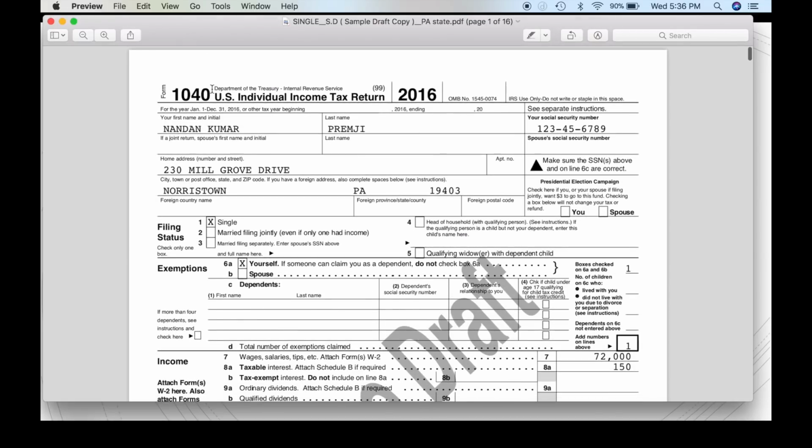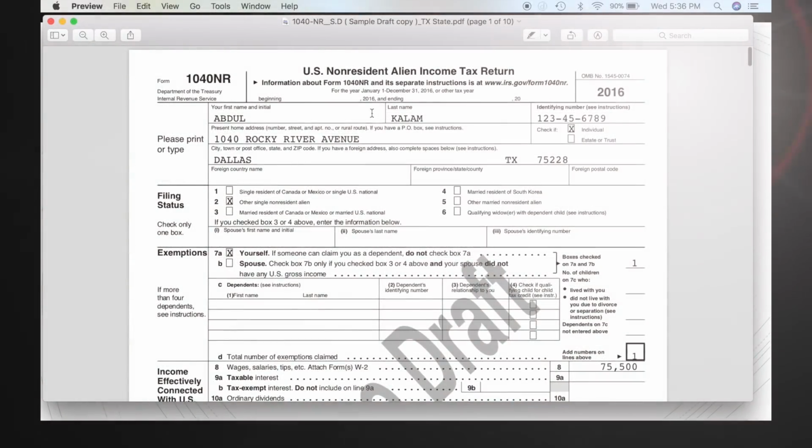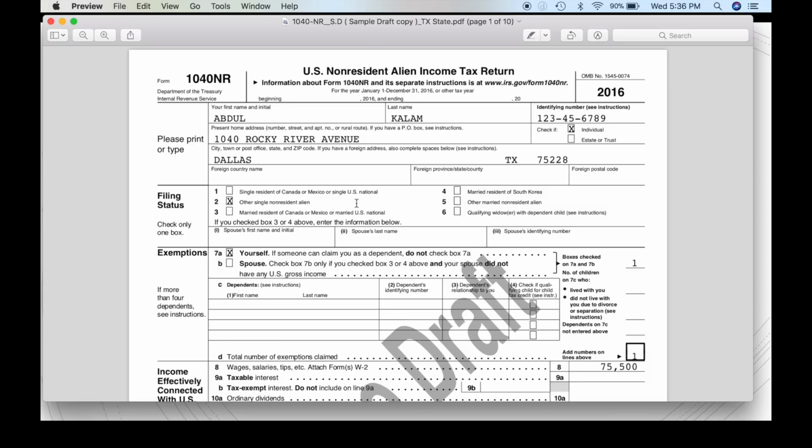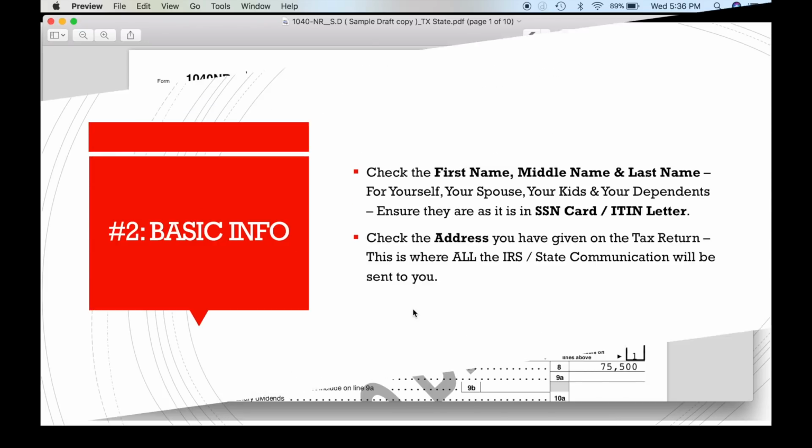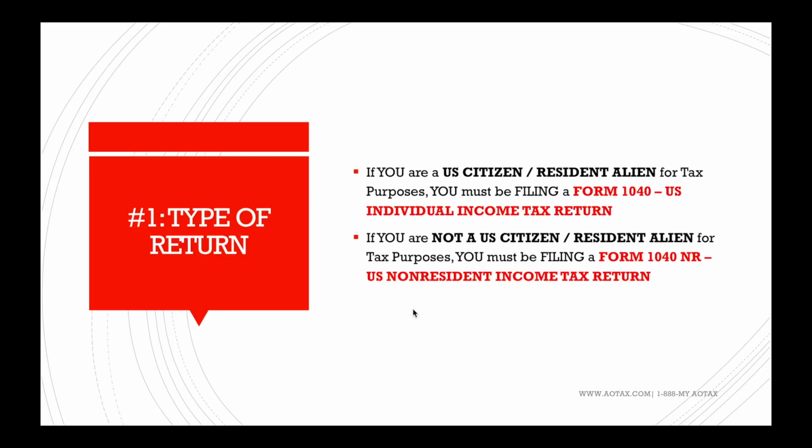It will read on top Form 1040, and this is how a non-resident tax return will look, Form 1040 NR. So what I said, step 1, please check the type of return that you're filing. Are you filing a 1040, which is applicable to a citizen or resident, or are you filing a 1040 NR applicable to a non-resident?